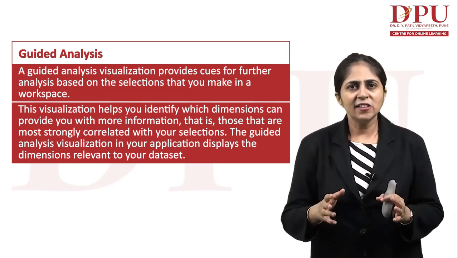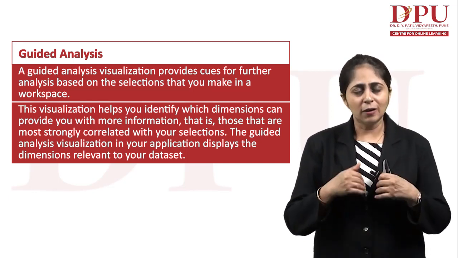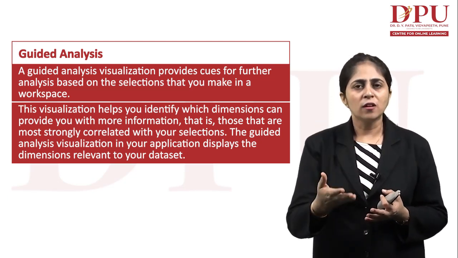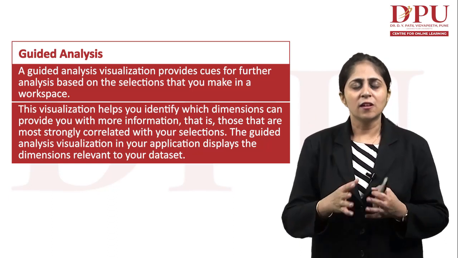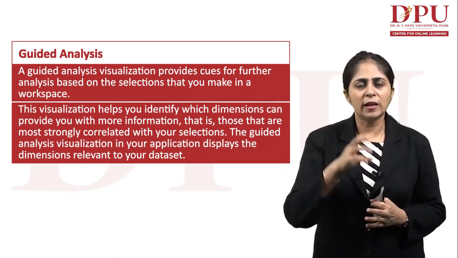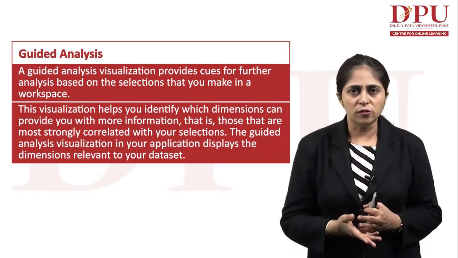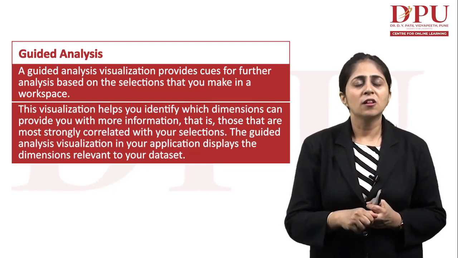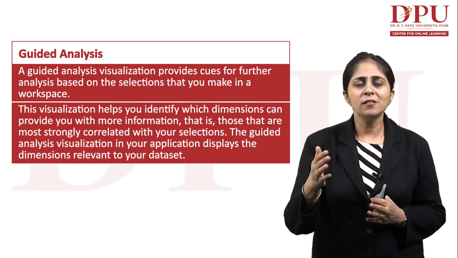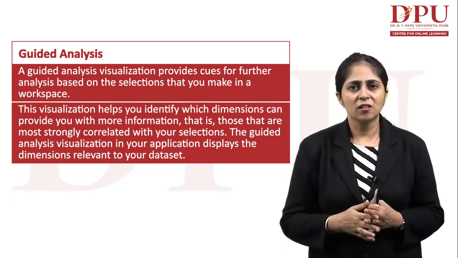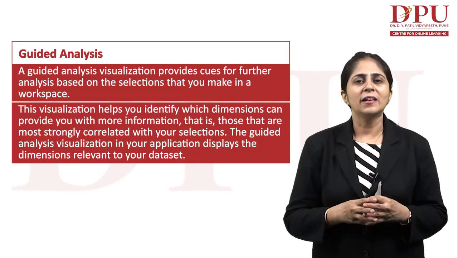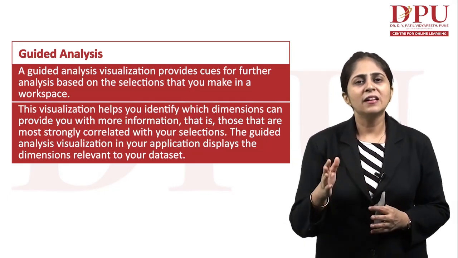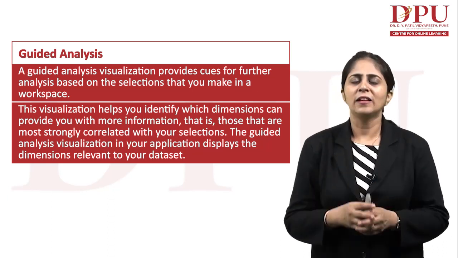So, guided analysis visualization, why do we use it? We use it because it provides us cues for further analysis when we get to know which dimensions are affecting us most. If we get to know about the additional parameters, using these additional parameters, we can take better decisions. We can make better planning for the organization. So that is why guided analysis visualization is very important.